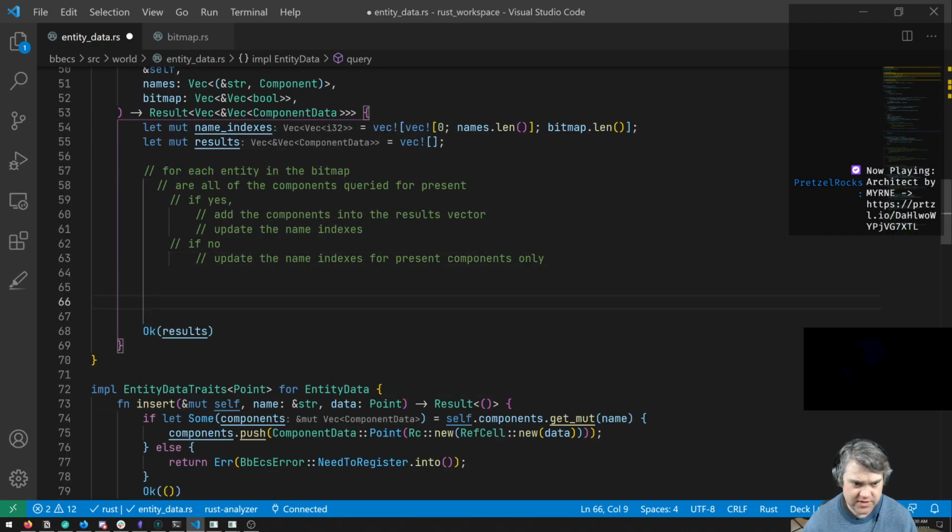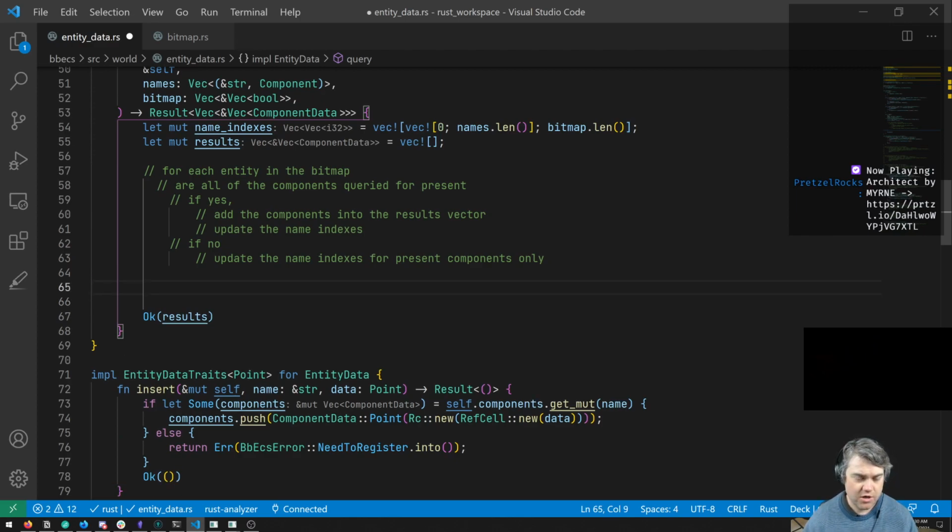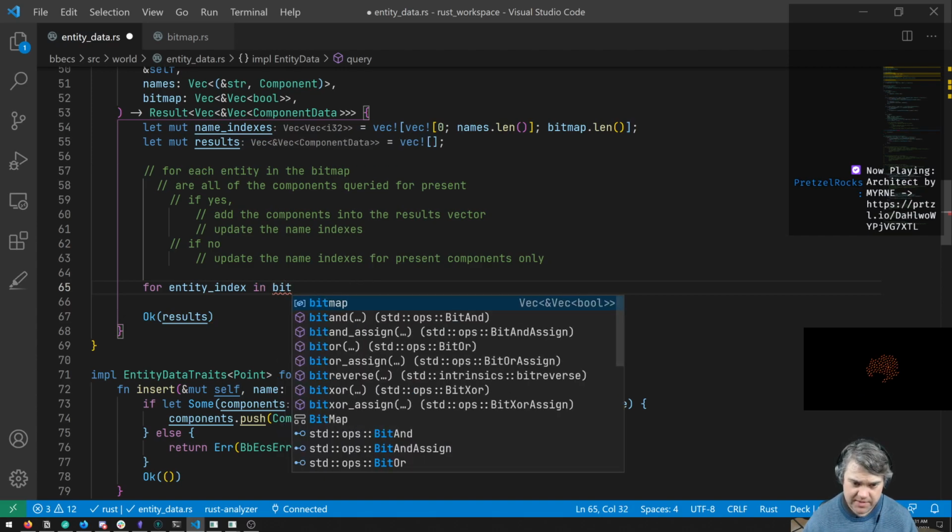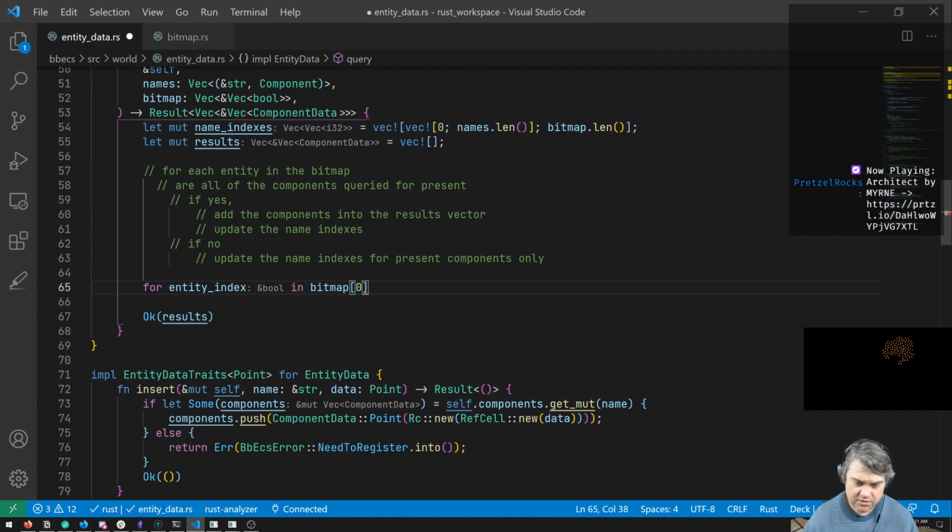Let's start that over again here. We're going to do for entity index in our bitmap of 0 dot length. It doesn't really matter which one, so we'll get that one.